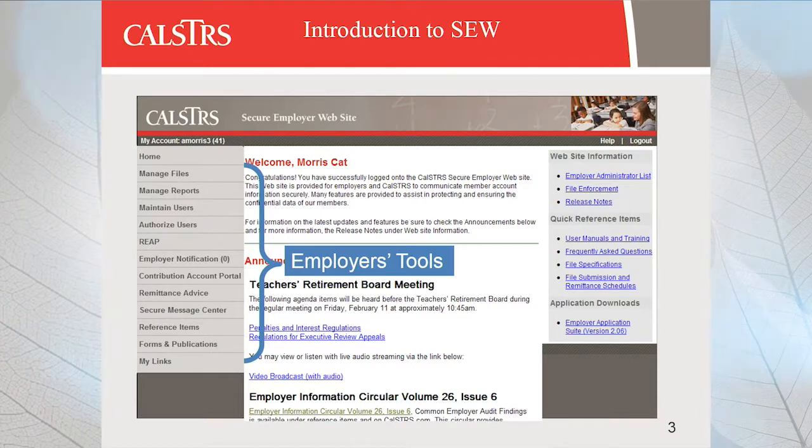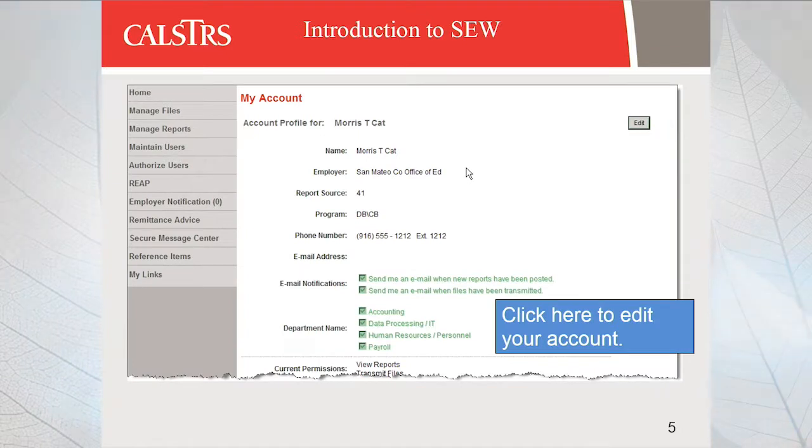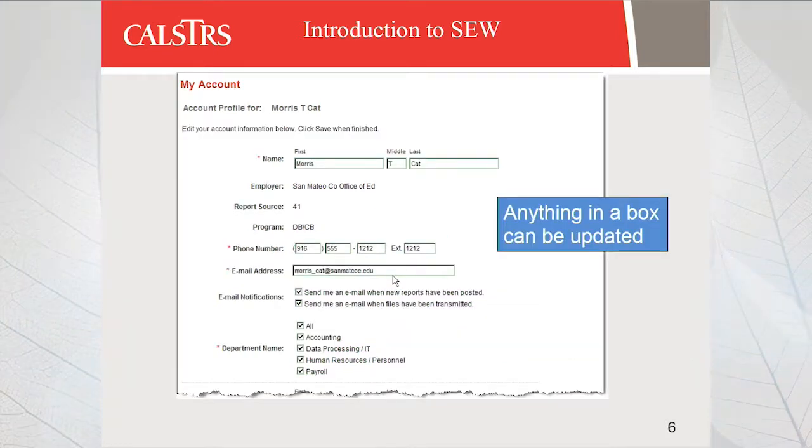All right, so let's go ahead and get started talking about this hyperlink up top called My Account. That's actually a hyperlink, and if you were to click on that in the upper left-hand corner, it takes you to something like this. And this is where your personal data and preferences live. So personal information, your notification preferences, this is where you can edit information. If you click on that edit button right there, you'll be able to edit your information.